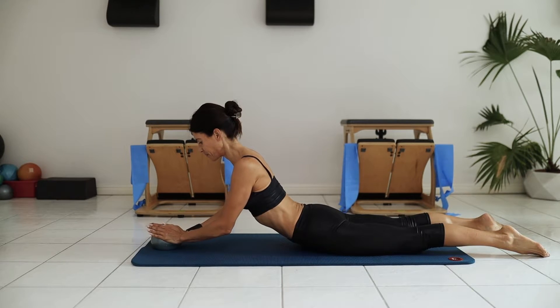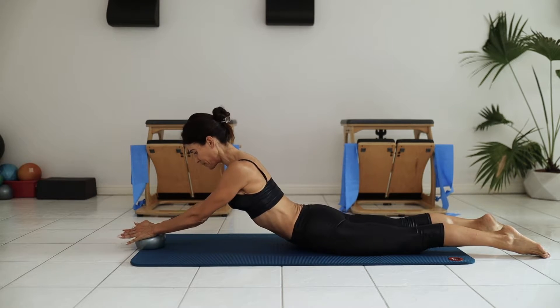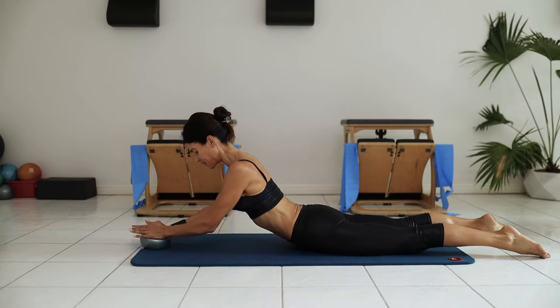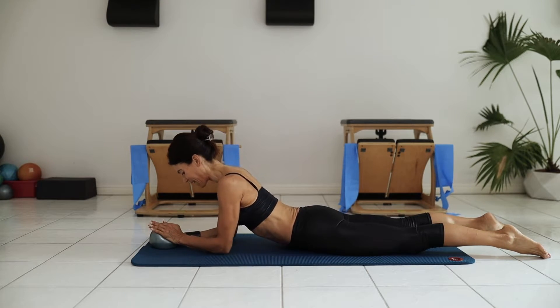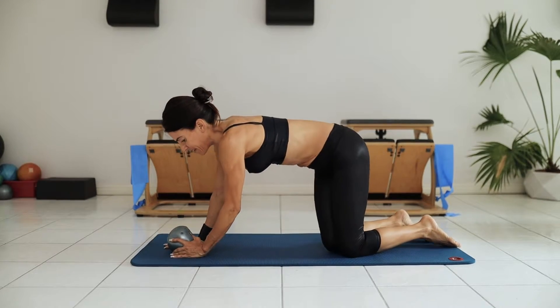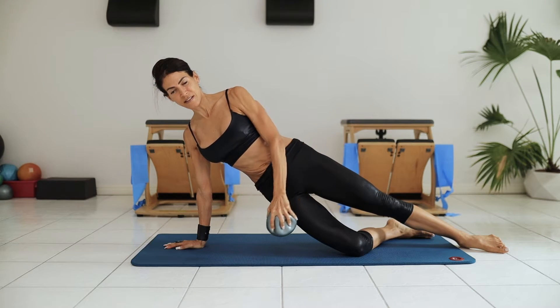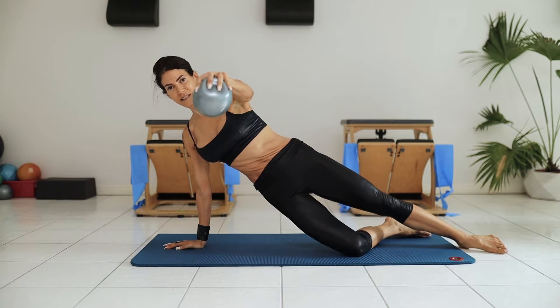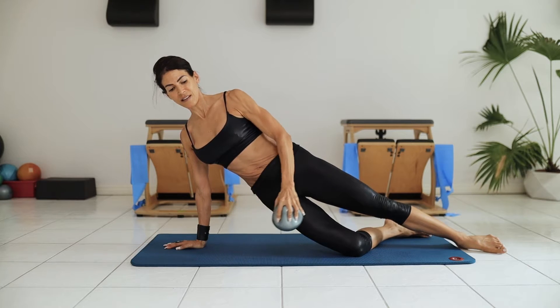We're using the ball to roll and pull the shoulders into the back, always keeping the shoulders anchored even as the arms move forward. The navel supports the lower back; there's no hinge in the lower back. We're holding the navel up into the lower back to maintain the position of the upper body. The ball looks light, but it is really effective when you're using the small muscles in your back to rotate the shoulders. It only looks light, but it's all you need to get those nice, long muscles in the arms. This is not a tool that's going to bulk you up.